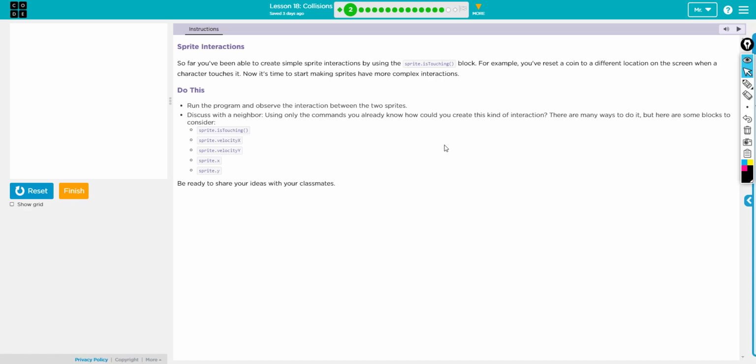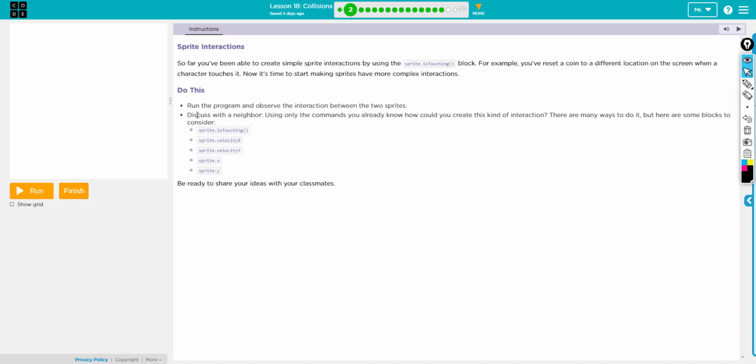Okay, lesson 18 is going to be a bit longer, to be perfectly honest, but it really does allow you to manipulate the sprites and animations in a more personalized or individual way. So, you have more control over the interactions of the sprites. What we have is a code given to us where the giraffe touches the monkey, and then the monkey also ends up moving towards the right, same as the giraffe.